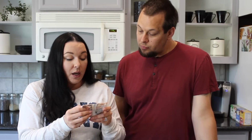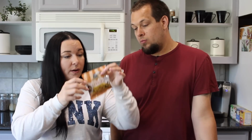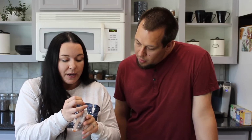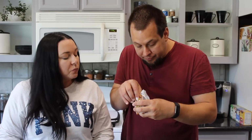All right, then we have a gluten-free granola, extreme nut and fruit. I mean, you could obviously put this in cereal too, or you can just eat it as is, which is what we are going to do. One packet, 140 calories. I'd say that's pretty standard for most granolas out there. It kind of looks like a cornflake almost in it. It's got dried cranberries, some almonds in it. Good little medley going on in here.